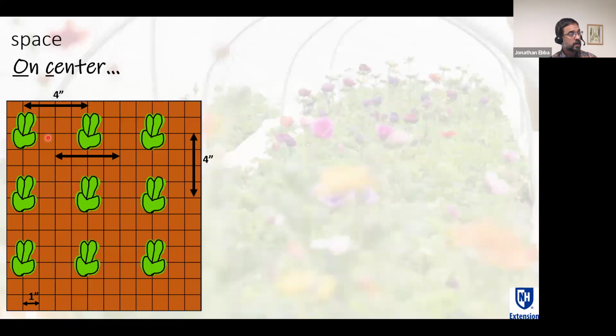And what I want to show us is that 4 inches on center, so from this point to this point, is still 4 inches from the midpoint to the midpoint. And that means that each plant now receives this area. And this area is 4 inches by 4 inches. And so this particular plant has 16 square inches, right? So if you take the on-center spacing and multiply it by itself, if you square it, that's going to give you the area for that plant. So if I write down 4-inch OC, we immediately know that each of those plants takes 16 square inches, okay? And this is why. And you can see then each plant gets its own little 16 square inches.